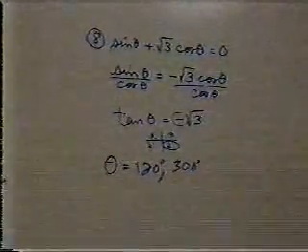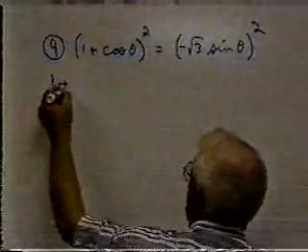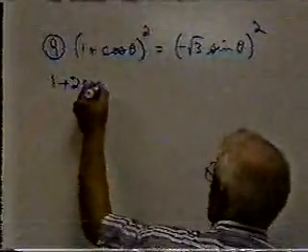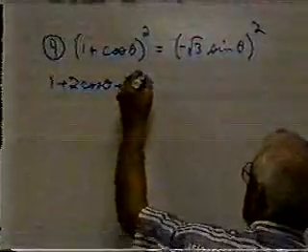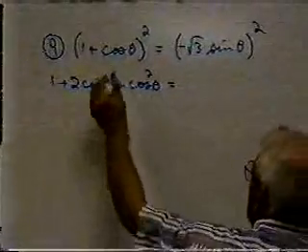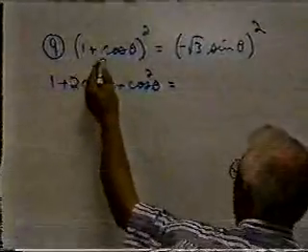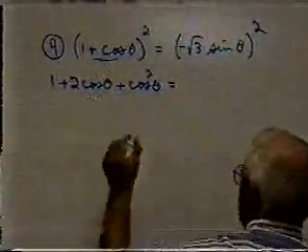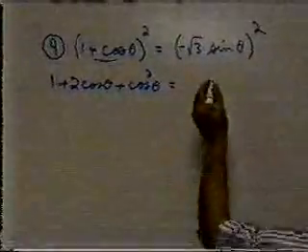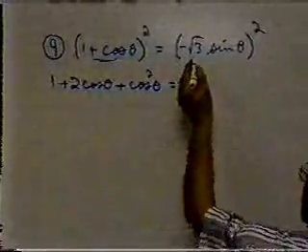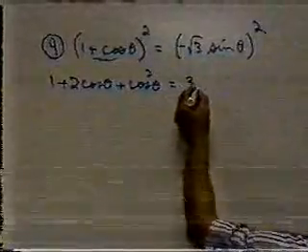Now let's look at example 9. All right, example 9. This one has just a lot of math here, trig. Here we go. We have this squared is equal to that squared. So we square both sides. So this becomes 1 plus 2 cosine of theta plus cosine squared of theta. Okay, first times the first, that, last times the last, that, inside doubled, okay? All right, this one's squared, minus times a minus is a plus, square root of 3 times square root of 3 is 3, and sine squared.